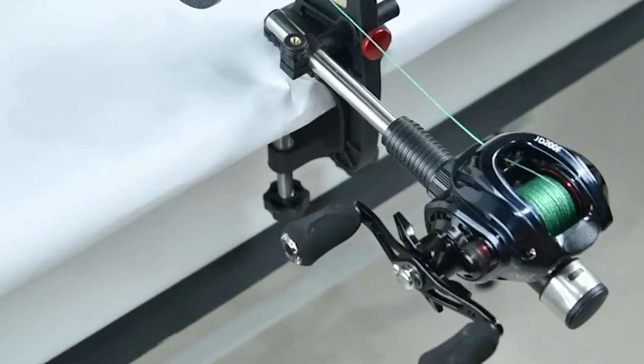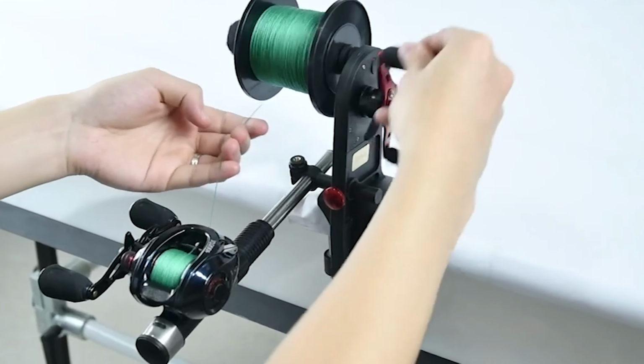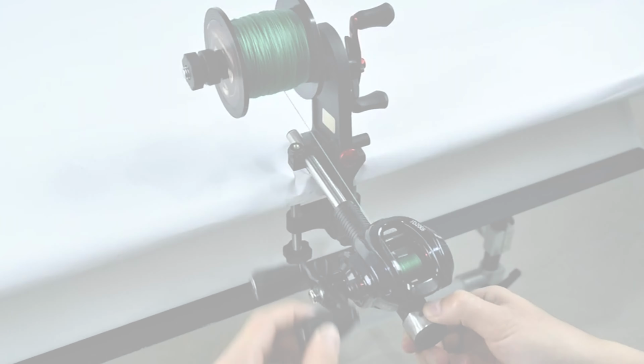To know more about which fishing line spooler to buy, check out our guide video on the best fishing line spoolers that are available right now.